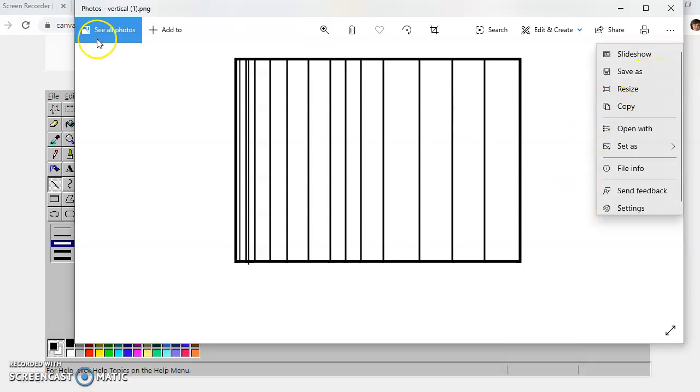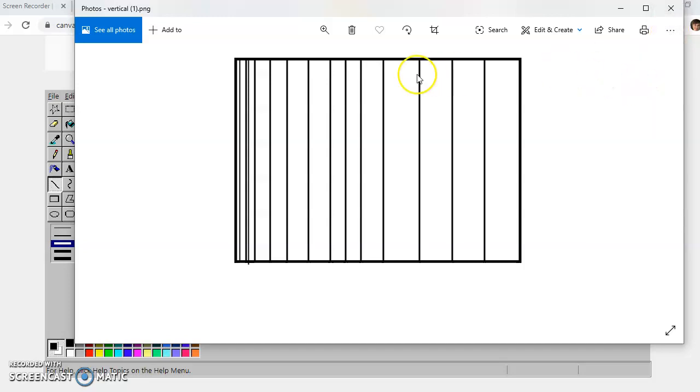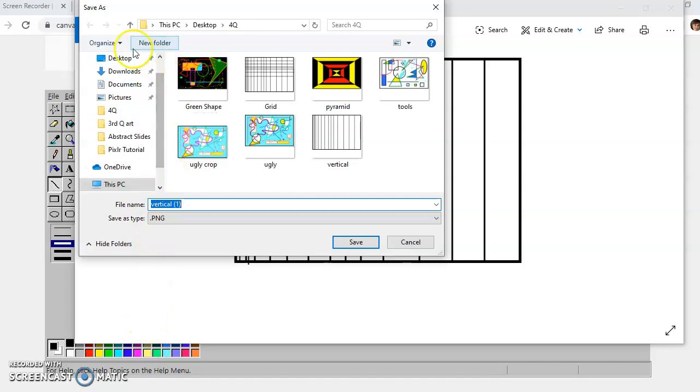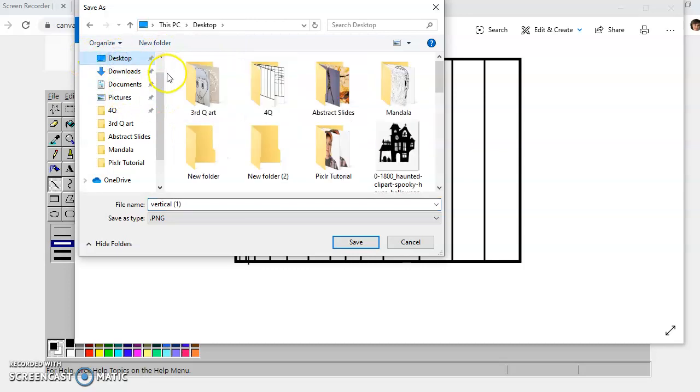So in the upper left, if you get this screen where it comes from your photos, you go to the ellipses, Save As, and then find where you want to put it. I'm putting my stuff on the desktop. I think students with Chromebooks, they let you do that. If they don't, you're going to have to figure out another place to put it. I don't have a Chromebook, so I can't know for certain. So I'm going to put mine on the desktop. I already made folders. You can make folders. I think that's a good idea, but you don't have to.